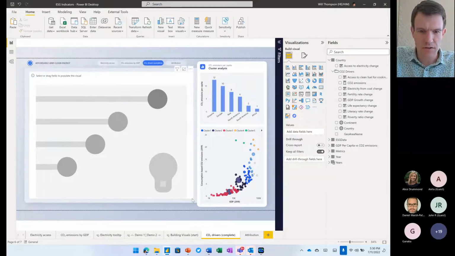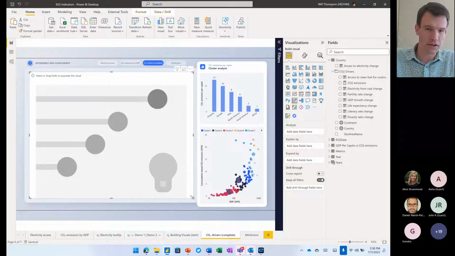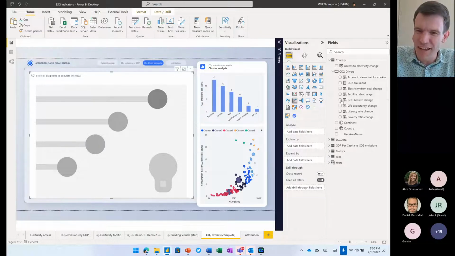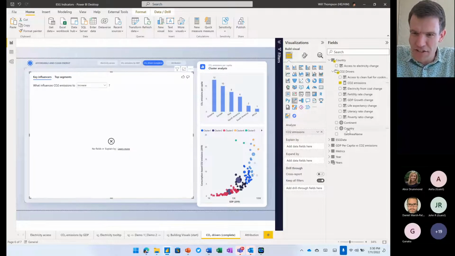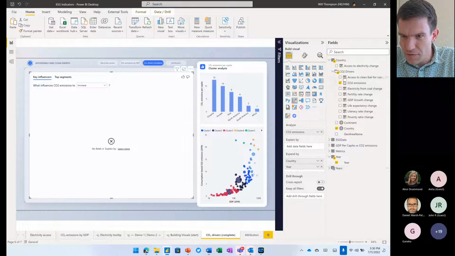Because I think to a certain extent, the key influences visual works better when you ask it to explain by groups rather than by numeric information. If your fertility rate goes up by 1 or by 1.4 or by 1.6, what does it mean for the fertility rate to go up by 1.6? It's kind of weird. But hey, we're going to analyze our CO2 emissions. I would look at it by country and by year as well. I'll put year twice in here. Which one do I need? That one? I think it was this one.